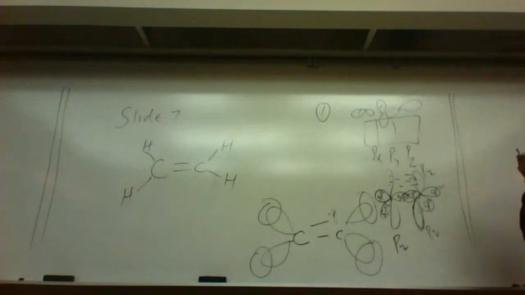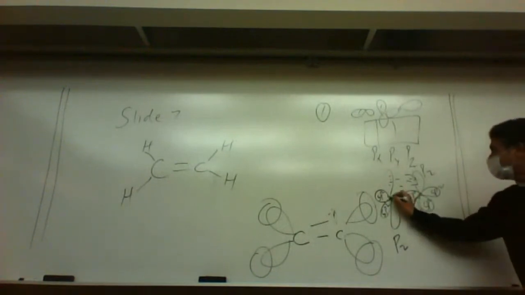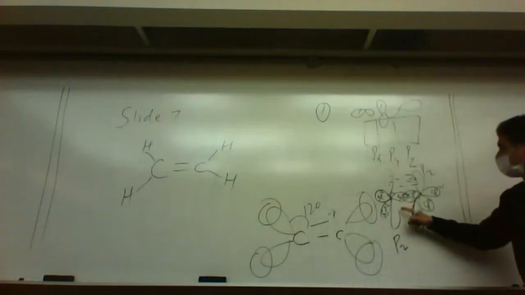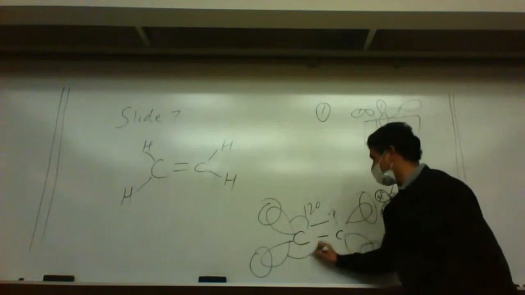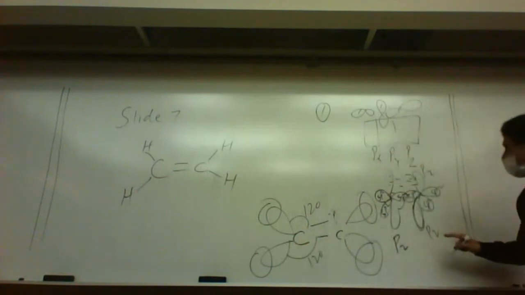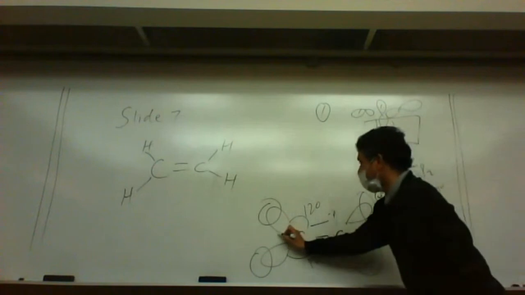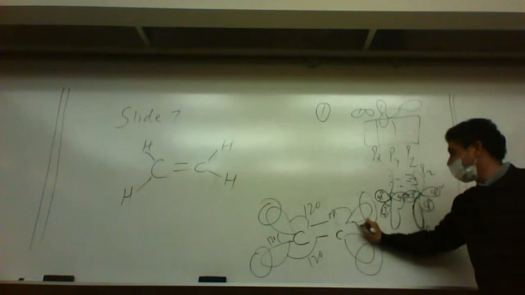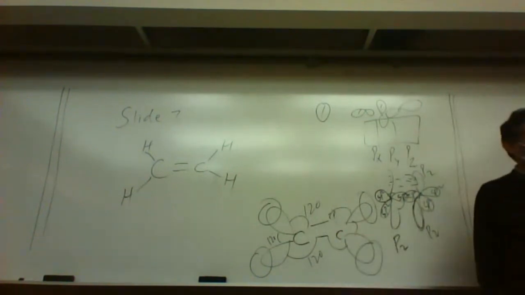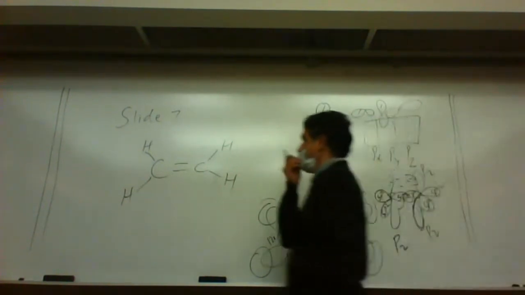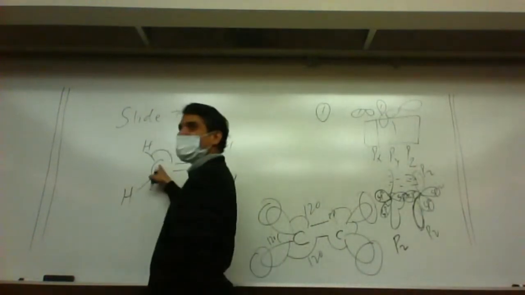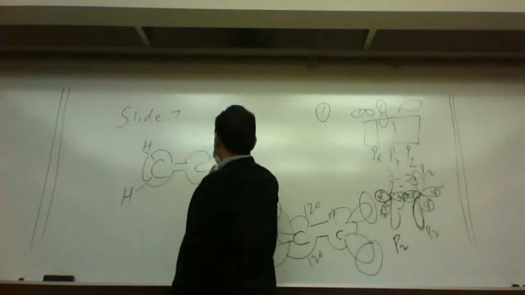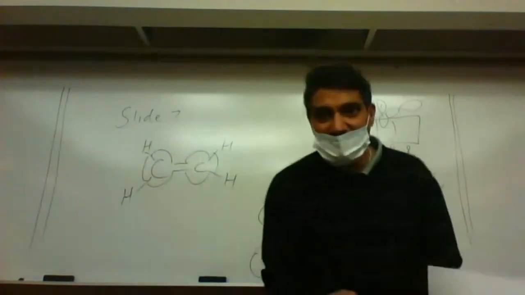Now, I already told you what the bond angle is between this sp2 and this sp2: 120. So this angle is 120. What is the bond angle between this guy and this guy? 120. And between this guy and this guy, sp2, sp2? 120. So what is the bond angle here? 120, 120, 120. So if you write the bond angles here, you see three-way pointing, one this way, one this way, one this way. All bond angles are 120.